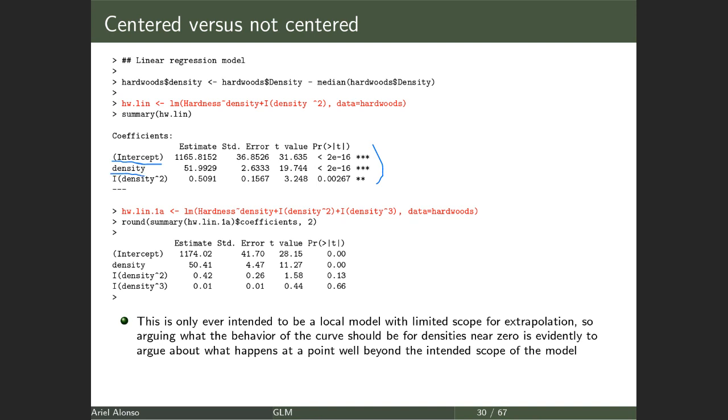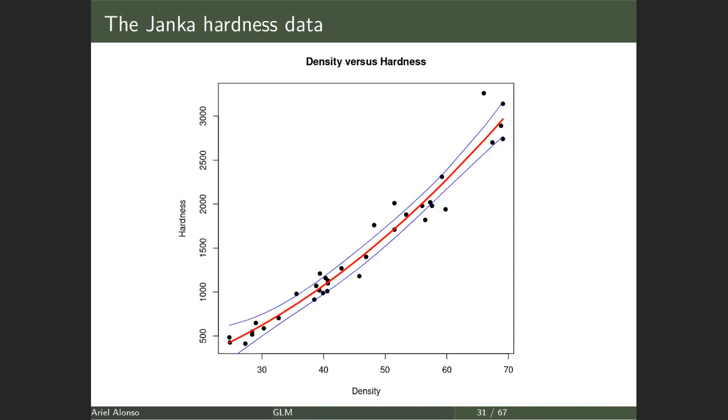So please just keep your intercept, keep your density, keep in mind that this model is meant to be valid only locally. And the second thing is, I told you that we got a lot more stability after centering the covariate over here. So here you have the model. We fit our quadratic model. The blue lines are just the confidence bands for the mean. And that was the original application Williams used with this data. He just wanted to show a good example of a polynomial degree 2 linear regression.